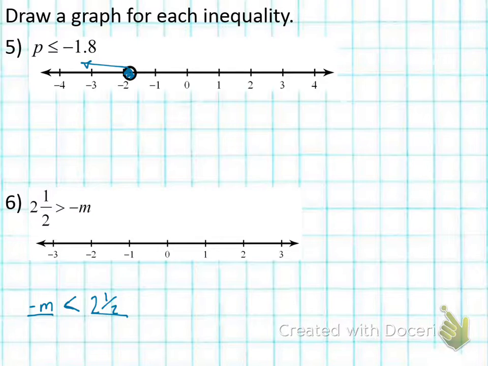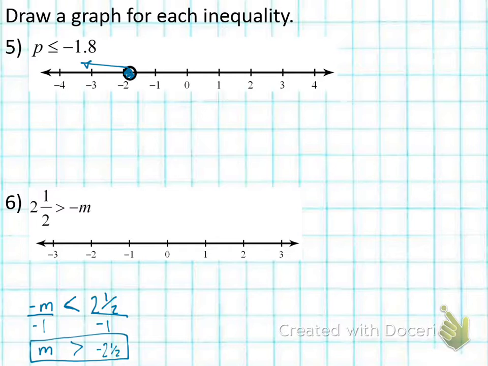And this is something we're going to look at more tomorrow. But this is for tonight. Divide both sides by -1, making this m and this -2.5. And then all you have to do is flip the sign. So it's going to be greater than on this one. Okay, so that is the number we're going to graph. So graph the number. And then I want you to write this one down, the steps on this one, because this one is going to be on your homework, but I want to make sure you are ready for it. So graph it. I'll come around in 20 seconds to check your work. Go.